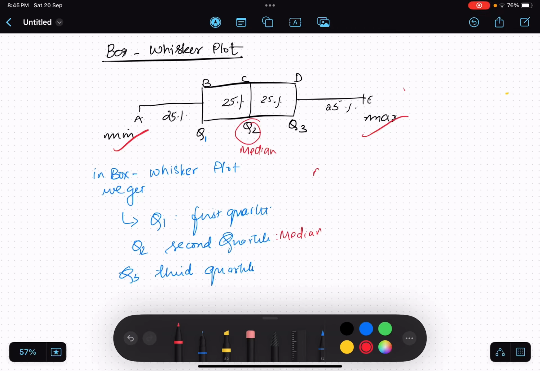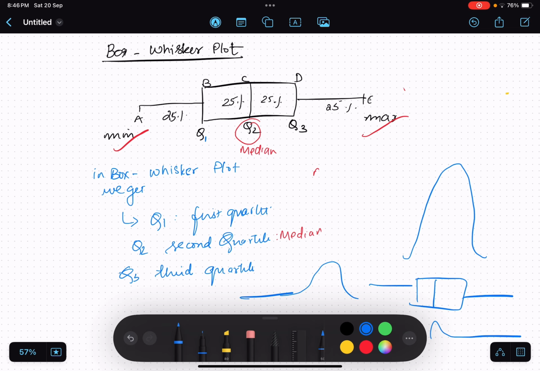So welcome back. Now we are going to study what is box and whisker plot. The box and whisker plot is another important topic in the chapter biostats of community medicine. In this box and whisker plot, just remember there is going to be some plot looking like this, or sometimes you'll be given a distribution curve with the box whisker plot. Okay, and you'll have to identify if it is right skewed or if it is left skewed, something like that.